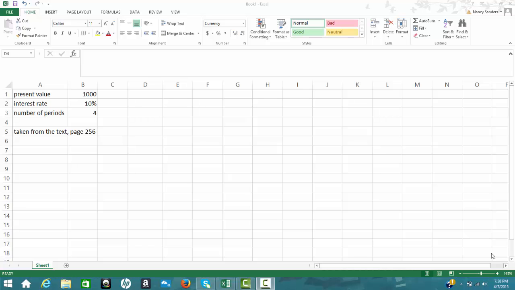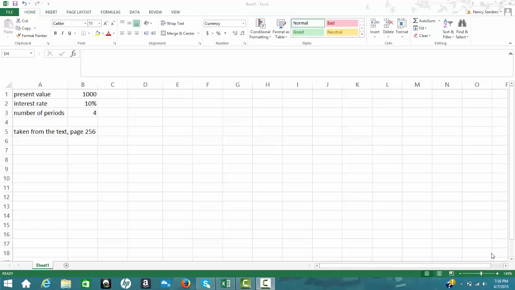The book shows you either how to do the algebra to calculate it or by using their charts. And I have no problem with either way, but practicality tells me most people are not going to have the charts when they need them to do these kinds of calculations. And most of us aren't around with our computers anymore. We have Excel available to us quite readily. My personal opinion is if Excel can do it, let's let it.